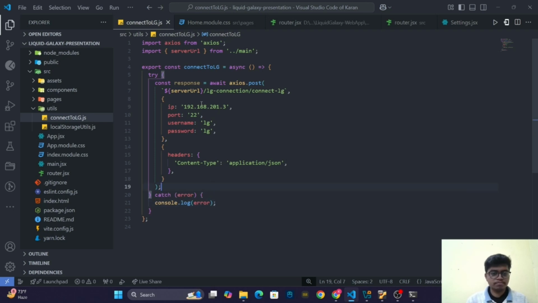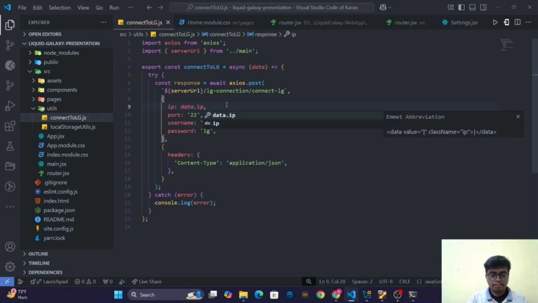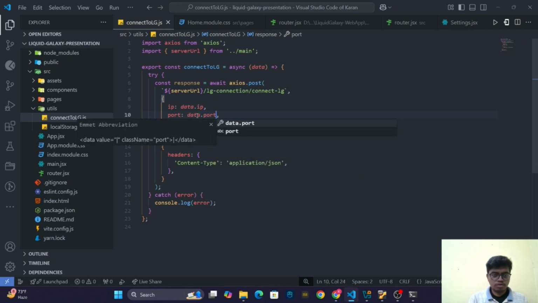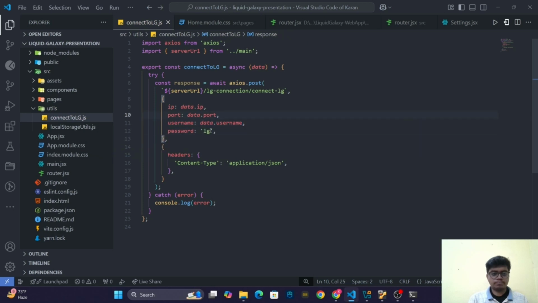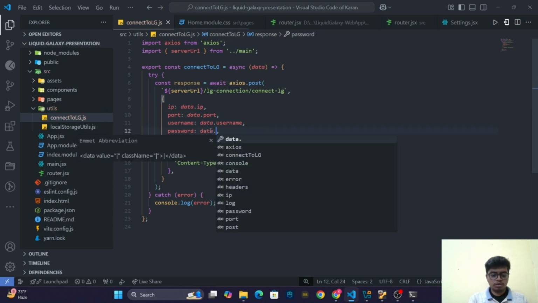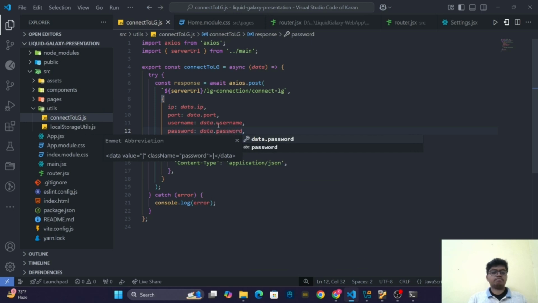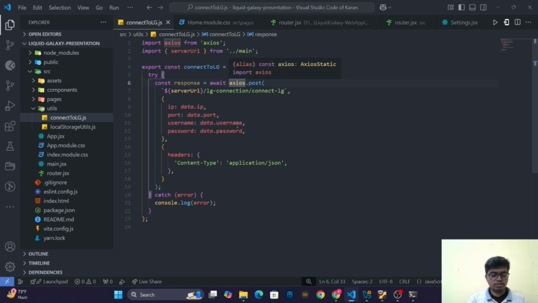Now I will pass data as an argument and fetch all these values from this data object: data.ip, data.port, data.username, and data.password. Yeah, good. So we have passed the body, we have also passed the headers, and we have made the API call using a post request.